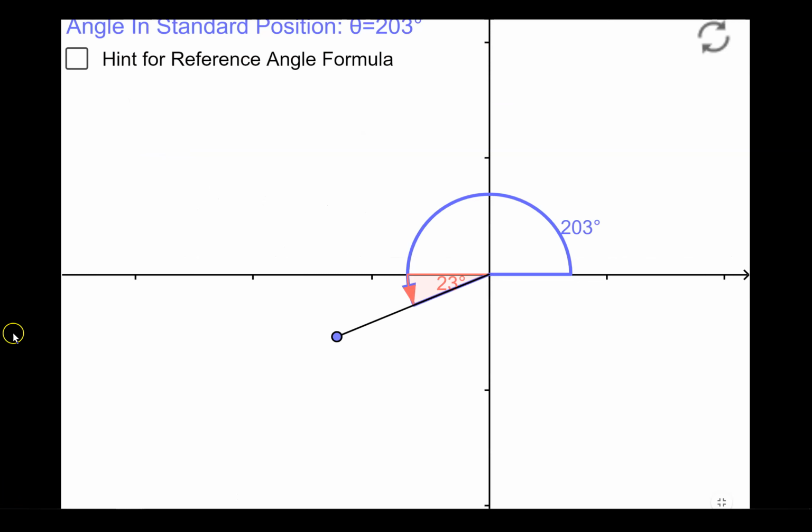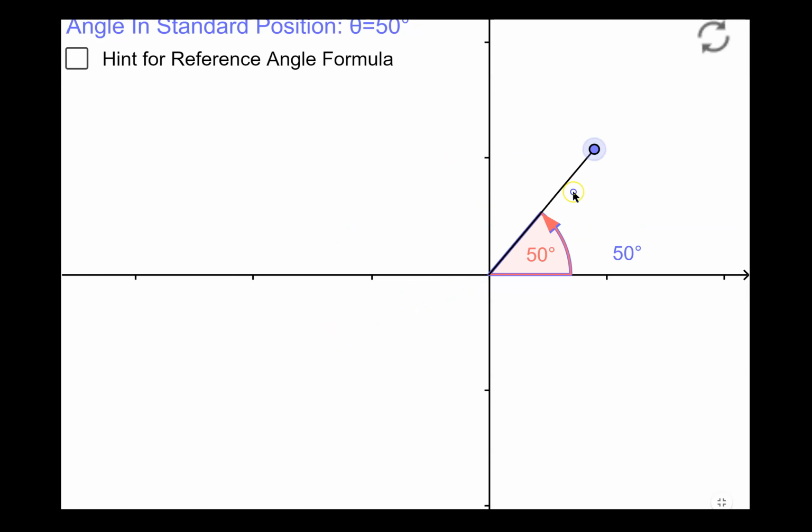Okay, so here we have an example of a reference angle. The actual angle that we're used to is 203. That's measured from the positive x-axis, which is like standard. But the reference angle is actually just this 23. It's taking the closest x-axis it can get and measuring that distance. All right, so let me show you. In the first quadrant, our reference angle is equal to the regular angle. There's no difference. The reference angle is always going to be equal here.